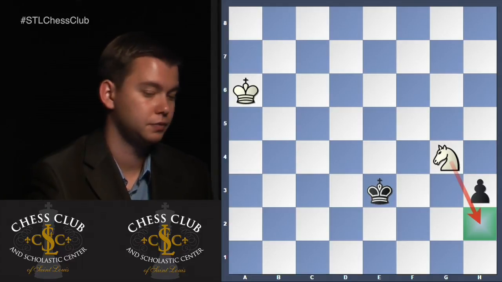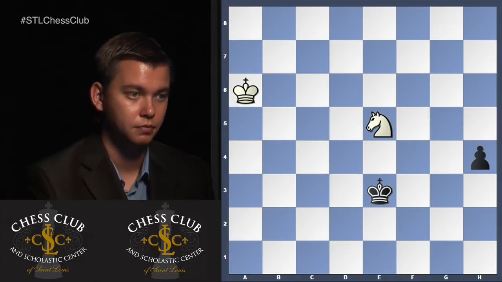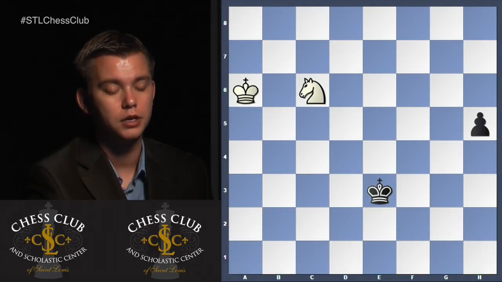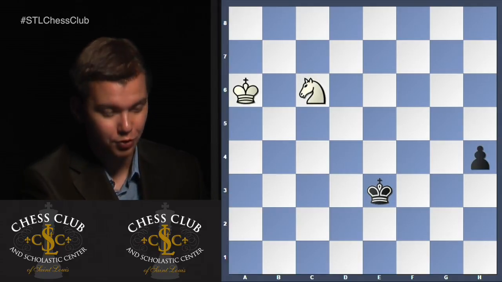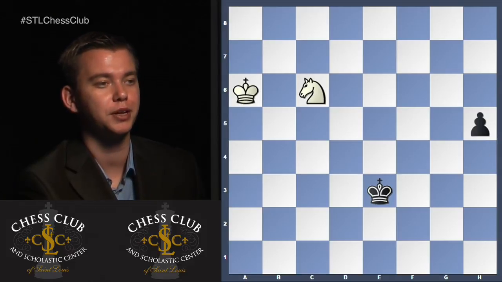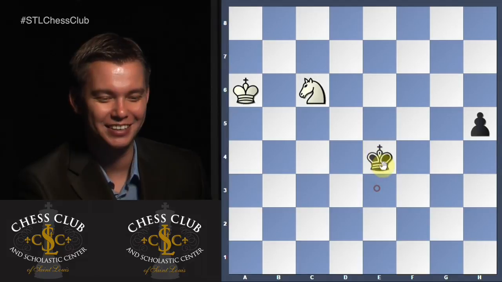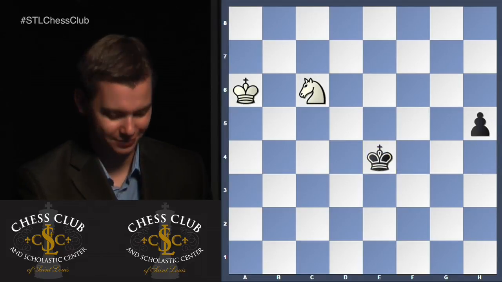So back earlier, did the black king not have the chance to go diagonally at the knight? Well, here, I assume, yeah. So actually, it's a good point. So what is the best move here for black to do? King e4. Very good. Yes. King e4. This is the main line.